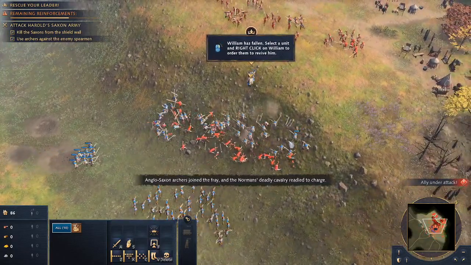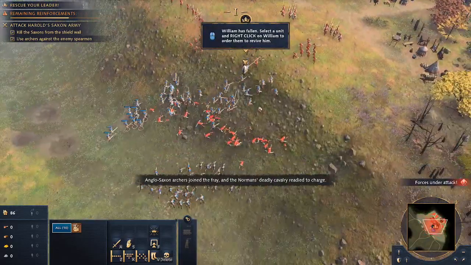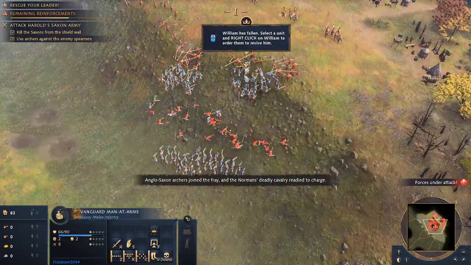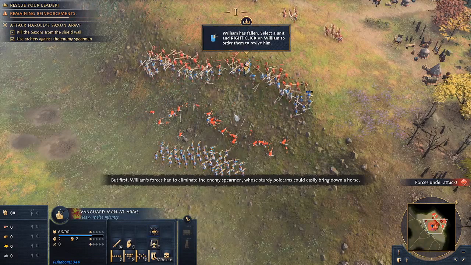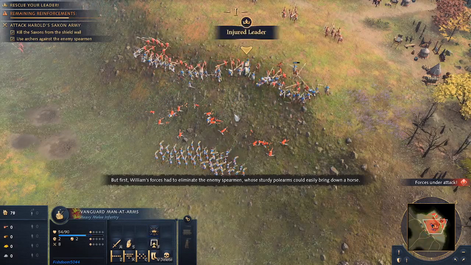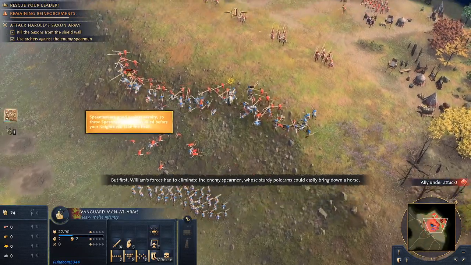Anglo-Saxon archers joined the fray, and the Normans' deadly cavalry ready to charge. But first, William's forces had to eliminate the enemy spearmen, whose sturdy polearms could easily bring down a horse.